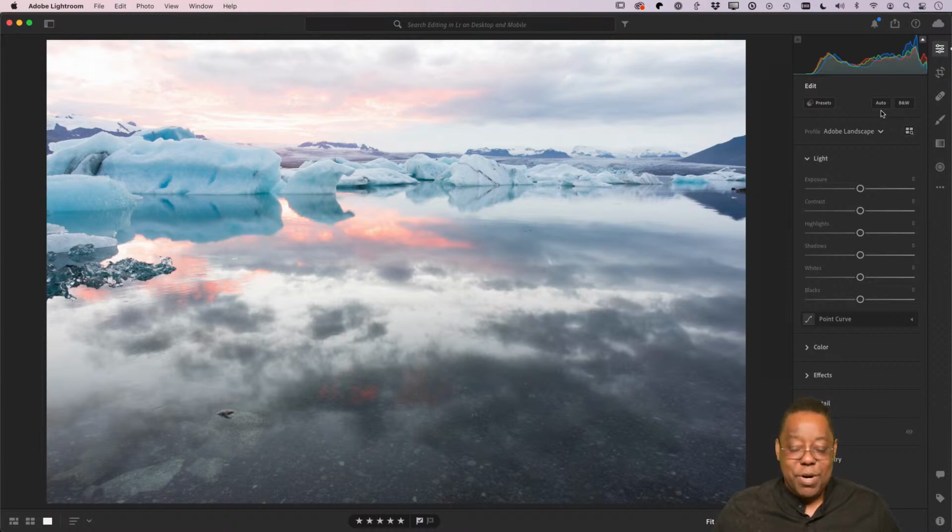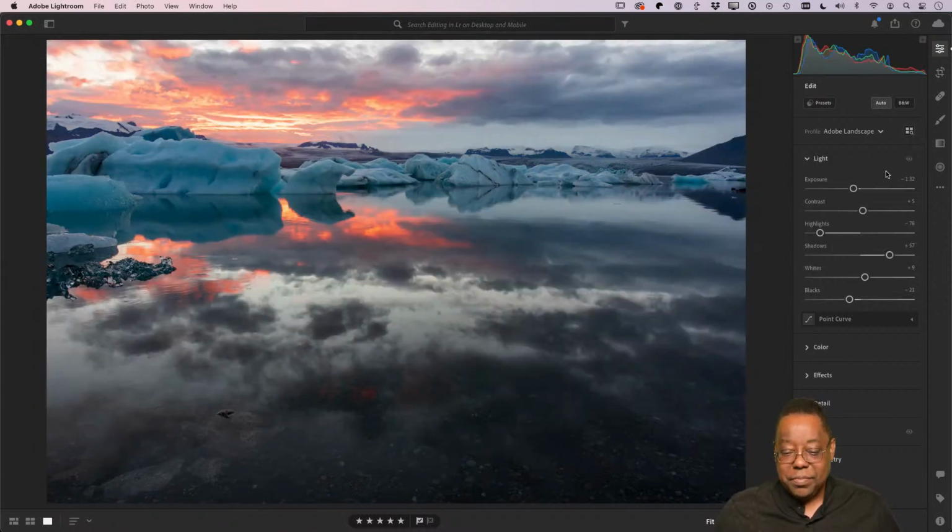Now, does that mean it's going to be perfect? No, not all the time. Does that mean I'm going to agree with what it does? Absolutely not. There are a lot of times I don't agree with what it does. But what it does for me, and this is why I click the auto button 99 or 100% of the time, is because it moves all the sliders that I would normally move, even if I have to fix one or two of them, because then it did most of the work. Even if I don't agree with it 100%, I agree with most of it. So I hit auto, and yeah, I agree with most of it.